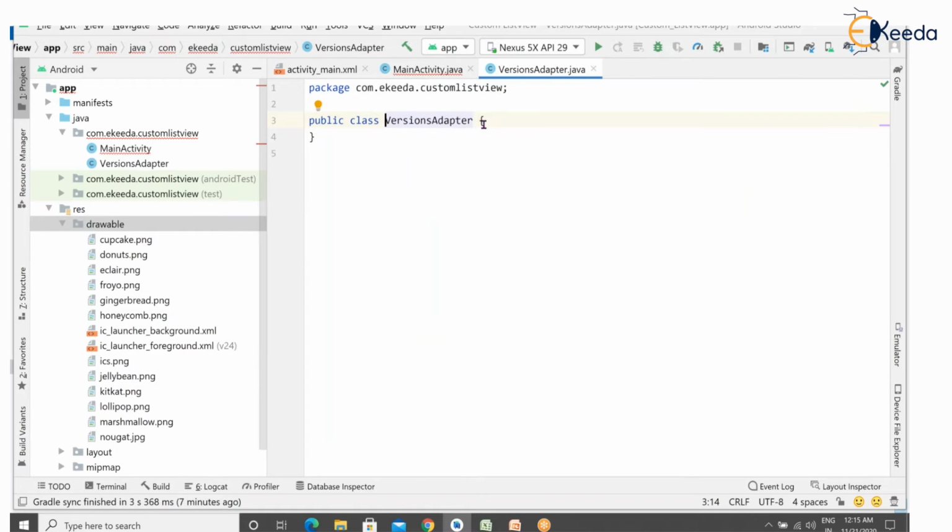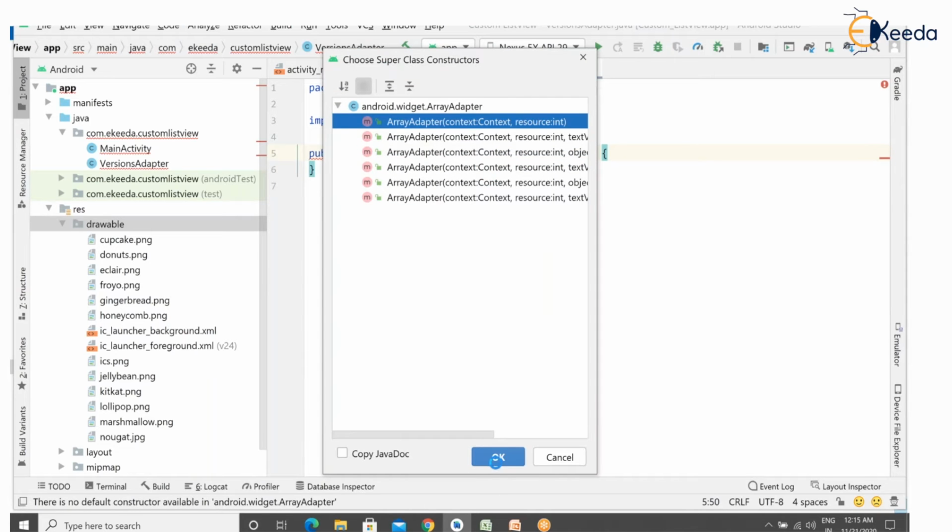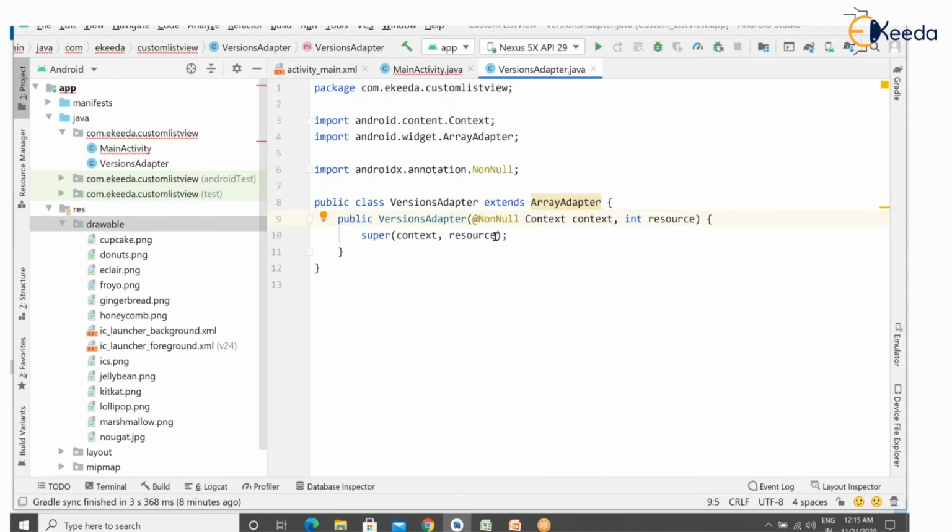So now I got an adapter, but this version adapter should extend something. It should work with something that is called your array adapter. So you can take array adapter where we are customizing it actually. Extends array adapter. Now it's throwing an error. Go to red bulb. Create a class constructor matching with super.